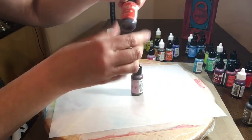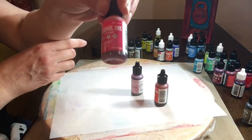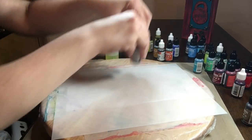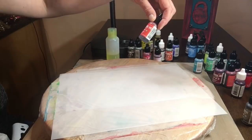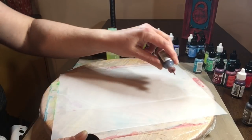This one I'm going to be using a pink sherbet, a coral, and flamingo. Those are all Ranger inks. They're all pink tones, and I thought that they would look quite pretty. I'll also be incorporating some greens later, but we'll start first with the coral.